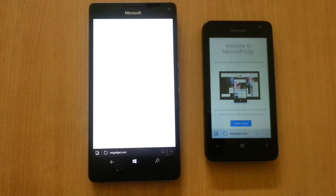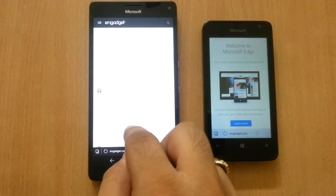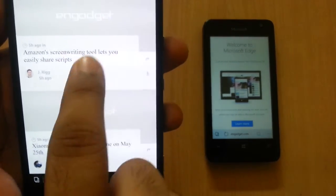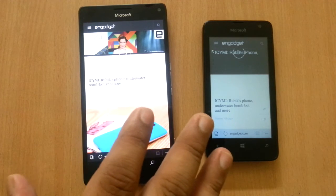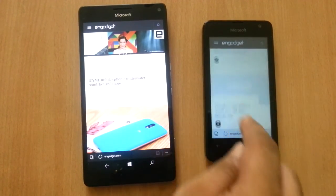Both phones are, I don't know what's happening. Nothing. That's weird. Alright, something is happening on the Lumia 950 XL. This one is still in a coma. Start browsing the website on the 950 XL. Well, that is still not doing anything. Something is happening. The 430 has finally started loading the page. Keep in mind that Engadget is a very heavy website, and I'm on a really slow internet connection right now. It's like 512 kbps because I've exhausted a month's bandwidth. So it's still loading the web page, but the scrolling is silky smooth, something you don't find on the cheap Androids.